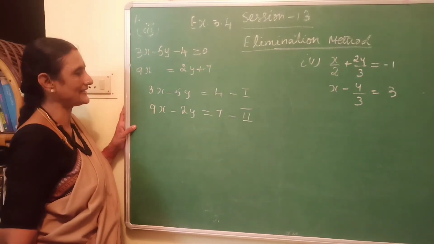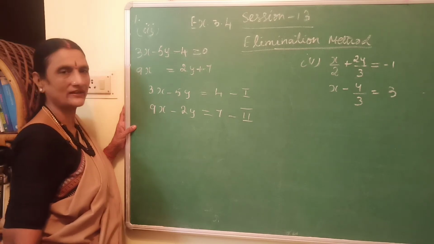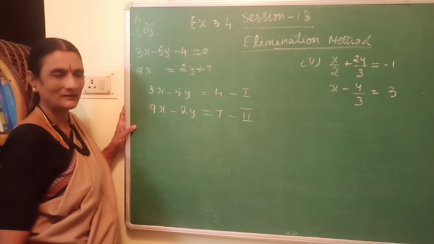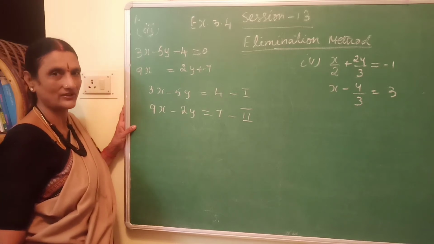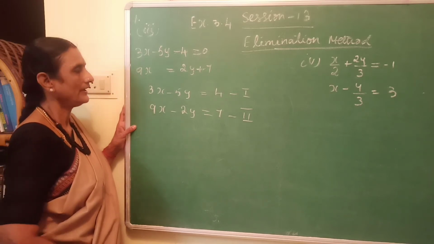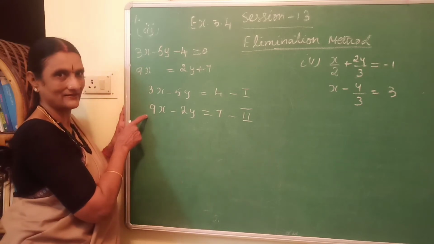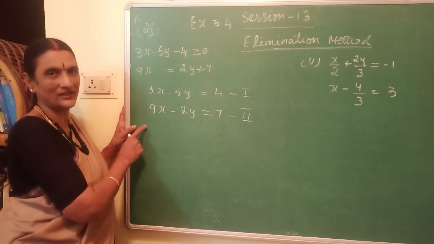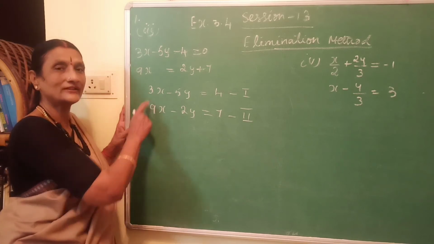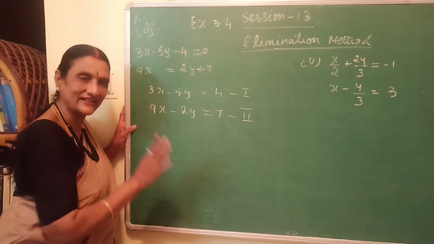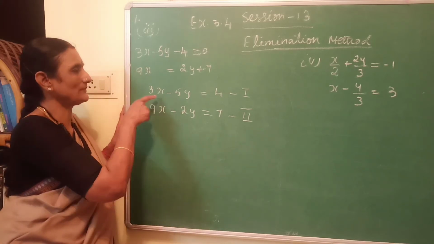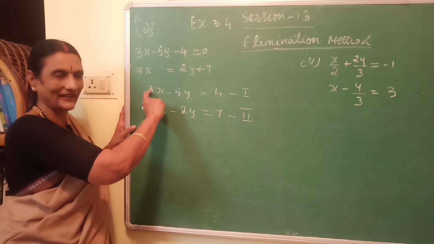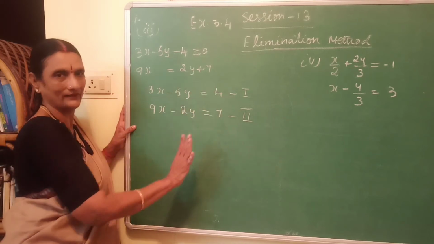Have you understood that? Now you tell me which one we can remove in this equation. Come on, you can decide. That is your wish. Any one of the two we can remove. If you want to remove x, we have got 9 and 3 as the coefficients. So the LCM of 3 and 9 is 9. So we have to multiply the first equation by 3 so that both will have 9, 3 threes are 9, and then this is 15, this is 12.